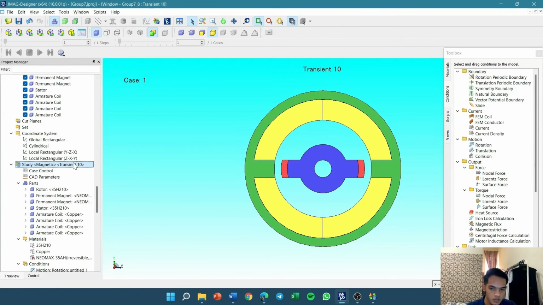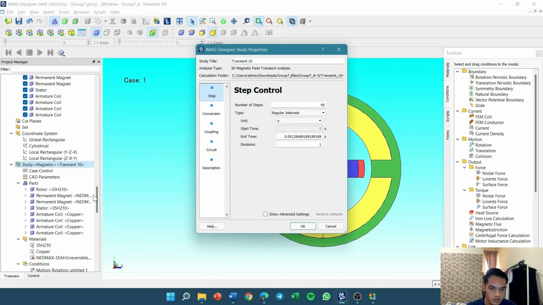So after that, we click the study and we click the properties and we change the number of stacks and division based on the instruction given.